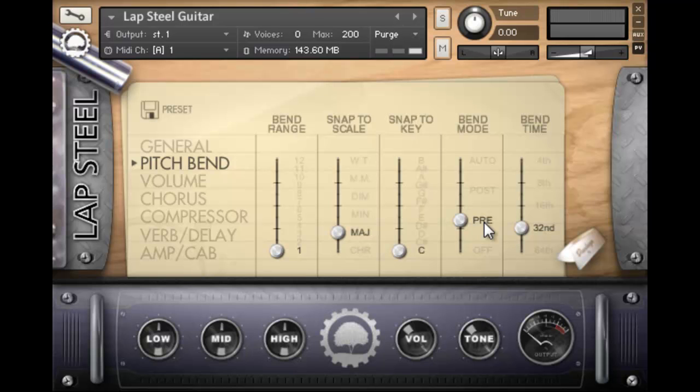However, if I set that to any of these other modes, I can actually selectively bend the notes. So right now I'm using the pre-bend mode, which means that any notes played before the current bend time are subject to the pitch wheel, and any played after will be held. So right now the bend time, which is pretty much a threshold, is set to a 30-second note. So using this mode, I'm gonna play 3 notes and bend the first 2 of them. So what I'm gonna do is play the first 2 at the same time, and then the third past that threshold.